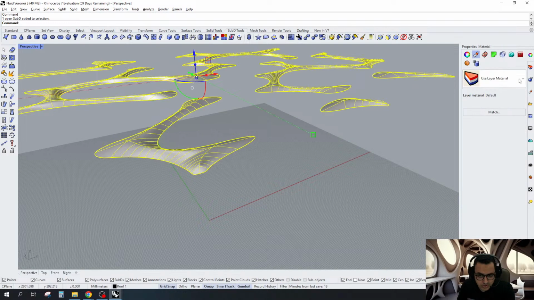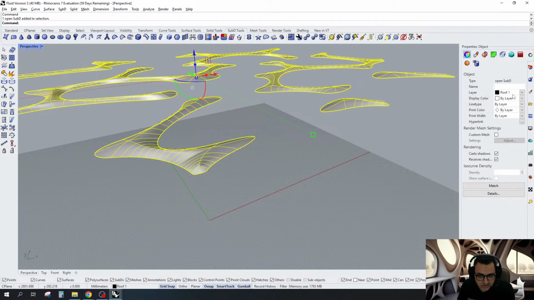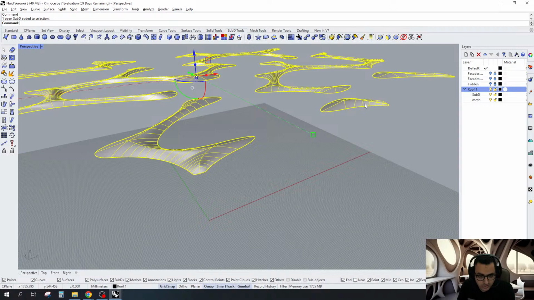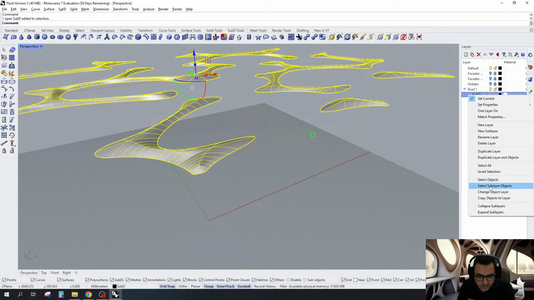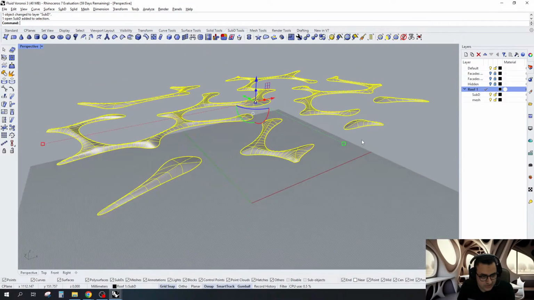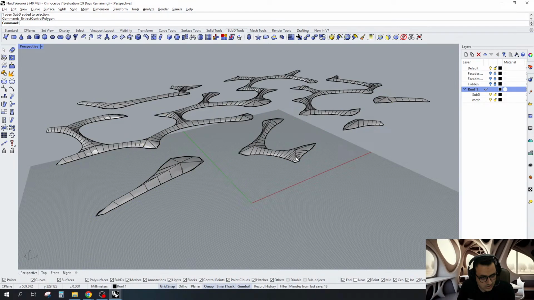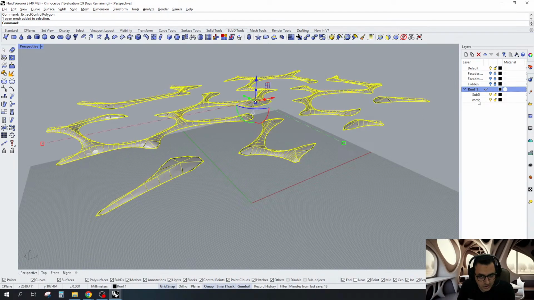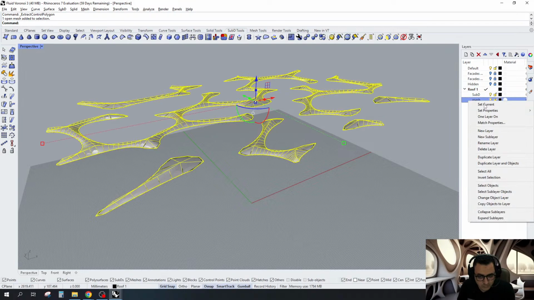This one should be on the sub-D layer. Change object layer, and now let's extract its mesh and put the mesh in the mesh layer.